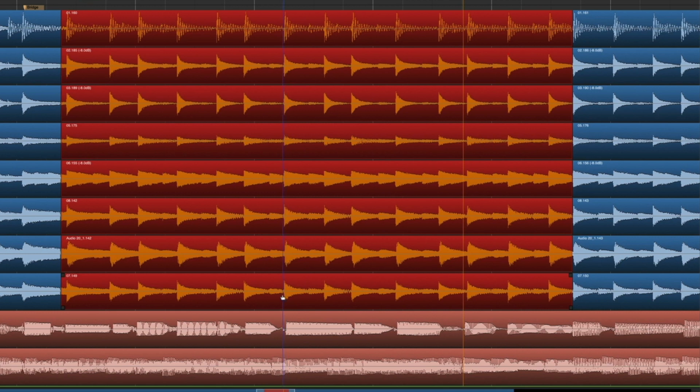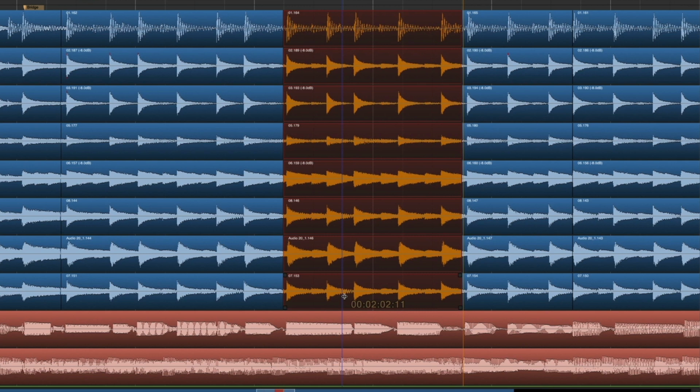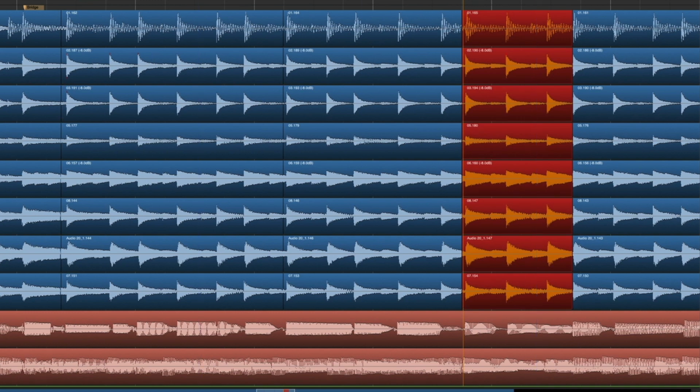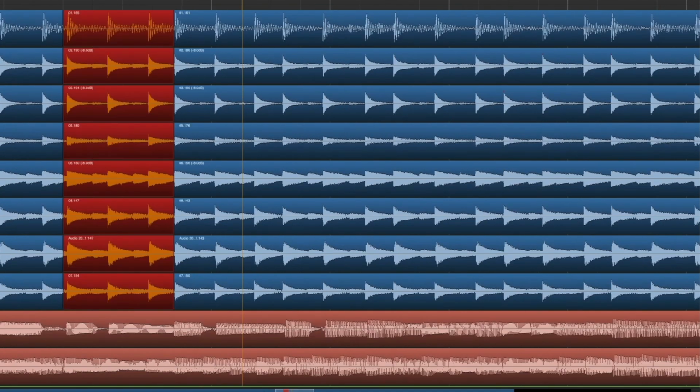We can see this one is slightly ahead. So I'll go ahead and split there. And that one's ahead, and that one's slightly ahead, but this one is now a little bit behind. So let's split this section here, and let's slip edit it back a little bit, and then we can slip edit this one ahead. All right, with this section right here, let's just listen. Okay, pretty good, right?